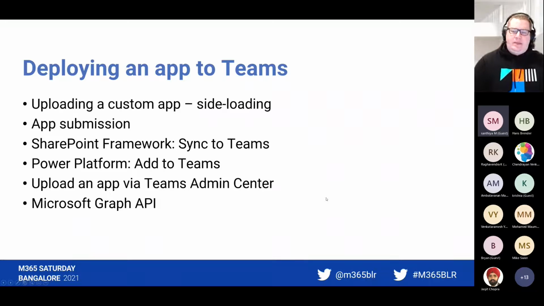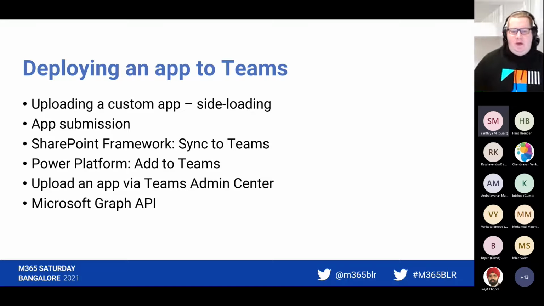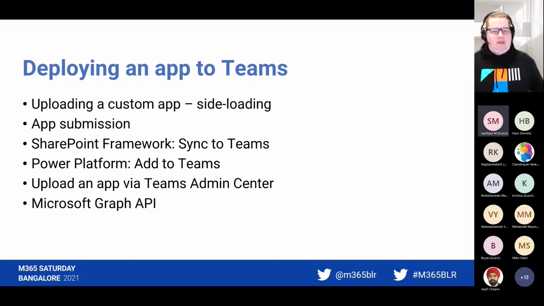Then how the app is deployed to Teams, there are several ways. Uploading a custom app is quite commonly called sideloading. By default, it's enabled for everyone, and I will show on a demo how it works. How can I upload an app to Teams? I have a small demo app there. Then there's app submission, so users can submit apps, and then there is approval from the administrator side. I will show that in the demo as well.